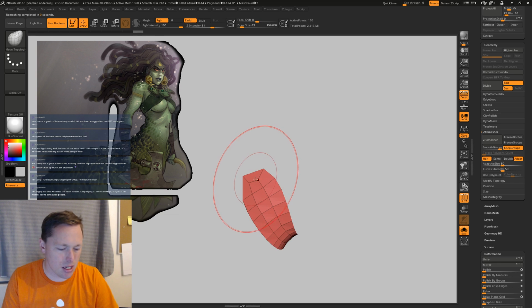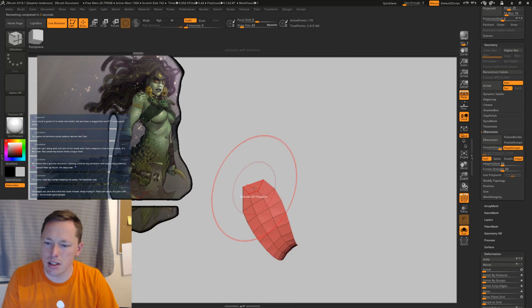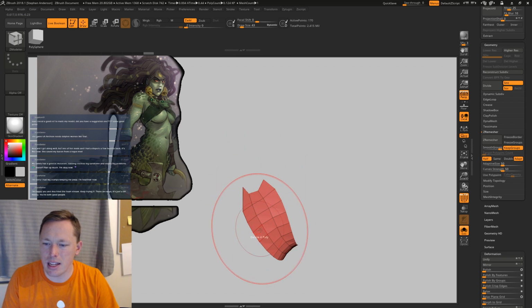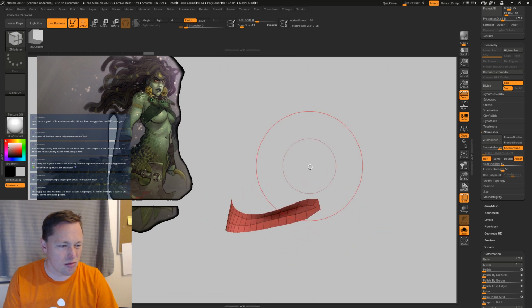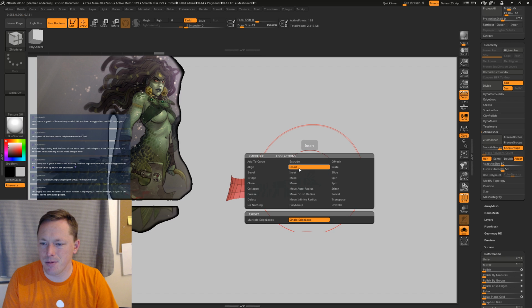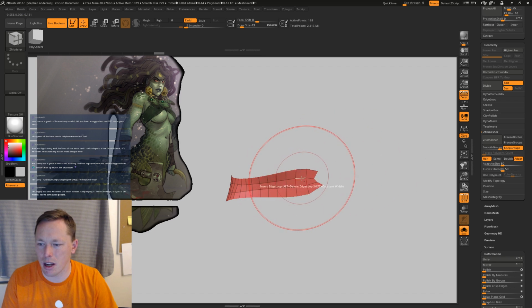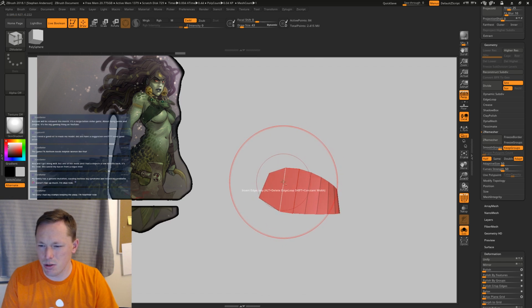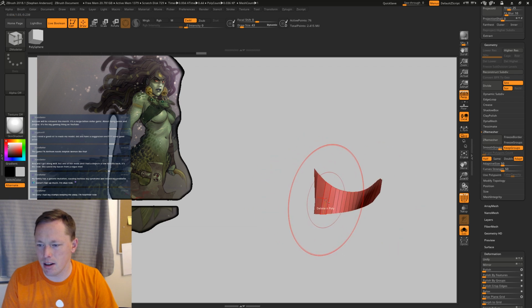I just want to get rid of this end piece right here. Okay, you see that? So I just want to hit delete a single poly. I don't need that to continue around like that. It's just not needed. And then I don't technically need these extra edge loops, so I'm going to come in here and just hold Alt, get rid of those. Let's get rid of some of these too. Get rid of that.